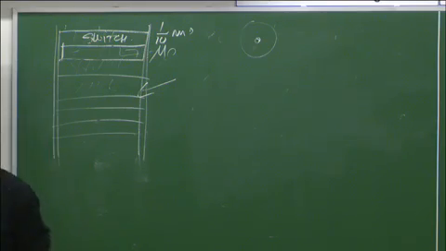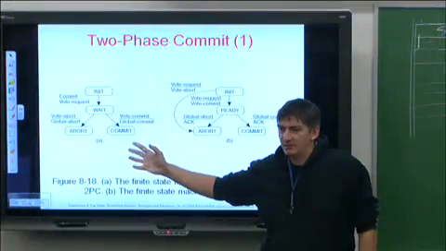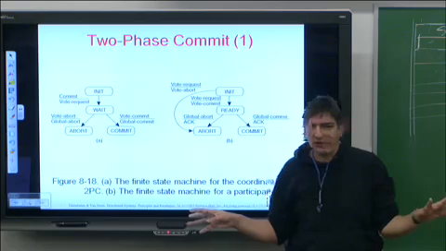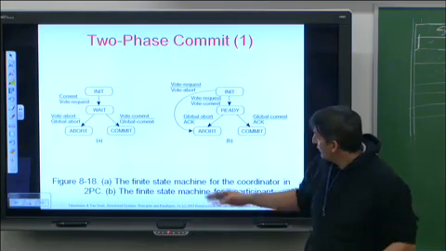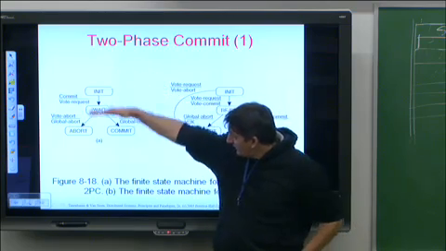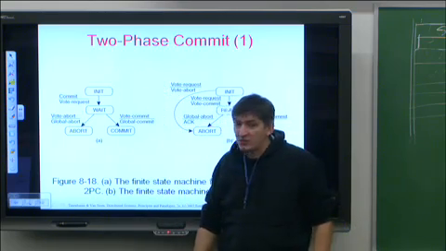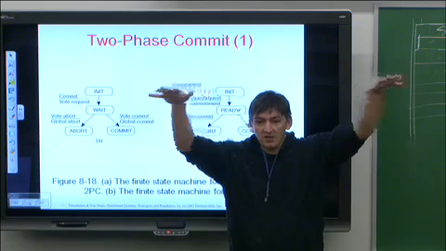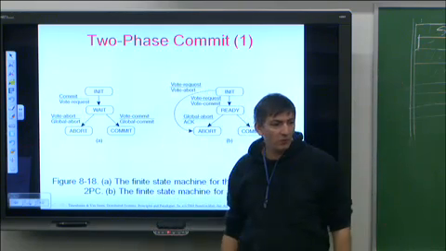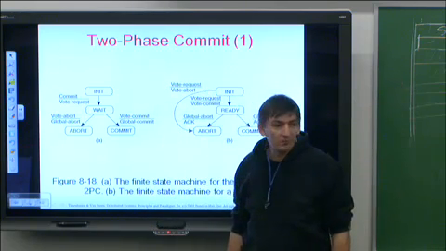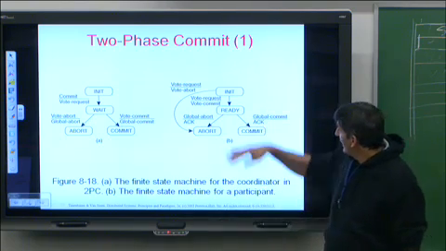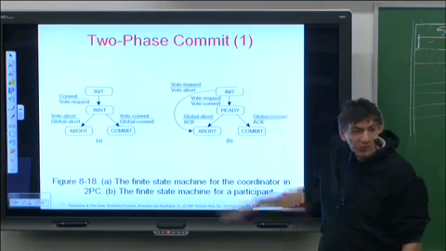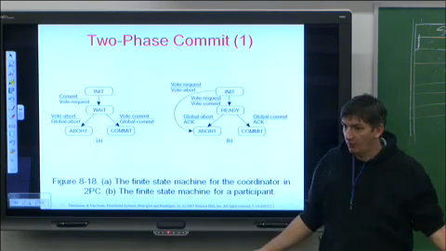So this is not a regular voting system. It's really that we all have to agree that we commit, and anything else that happens, we have to abort. So again, in the first phase, in the first round, you essentially say, please send me your vote, commit or abort. When the results come, if the coordinator gets any abort, it will send everybody a message to say, let's all abort.